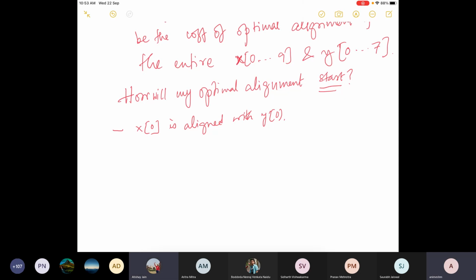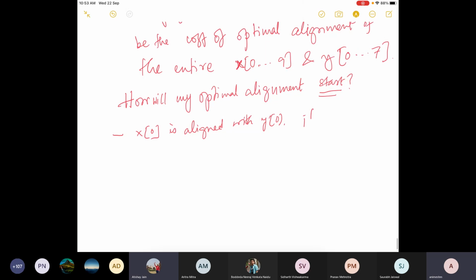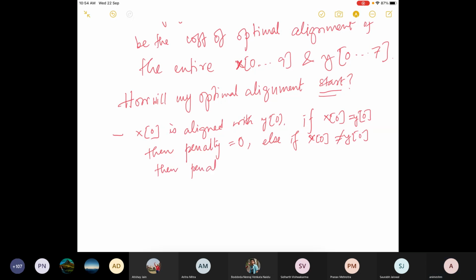Then you have to check if x0 is equal to y0, then penalty is equal to 0. Else, if x0 is not equal to y0, then penalty is 1.